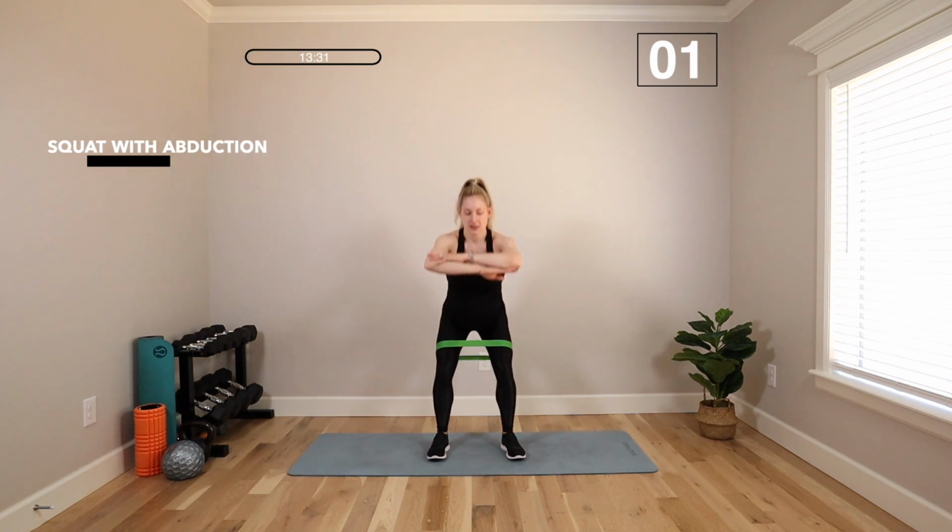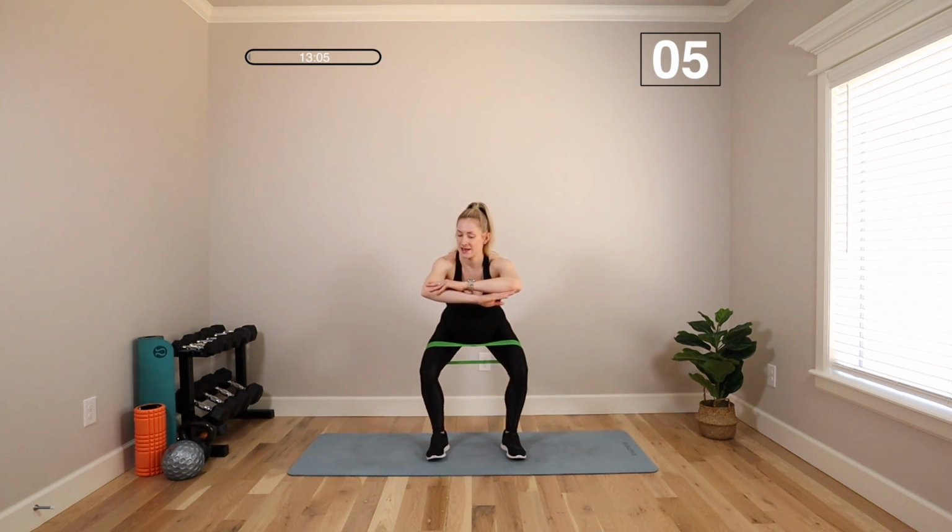Okay, now we're gonna come down into a squat, hold it and press the knees out and in for a little adduction. So hands in front, chest up, so out and in. So that abduction is working those outer thighs, those side glutes, and we're gonna feel a nice big burn. We wanna try to stay down in that squat for the whole time. If it's too difficult, you can come up a little bit, but if it's really challenging, you can always lose the band. We only got 8 seconds left here. Whew. Feeling it already. 3, 2, 1.